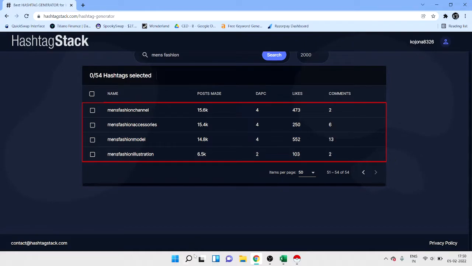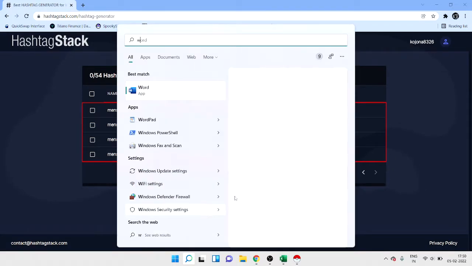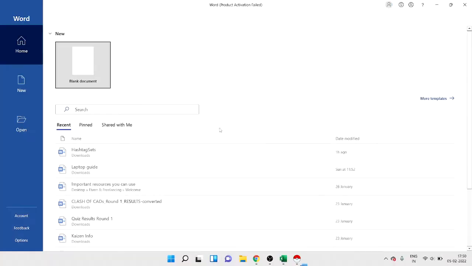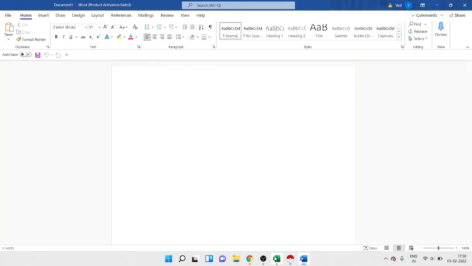So let's make a Word file, and we will create a section for hashtags. We will create sets.